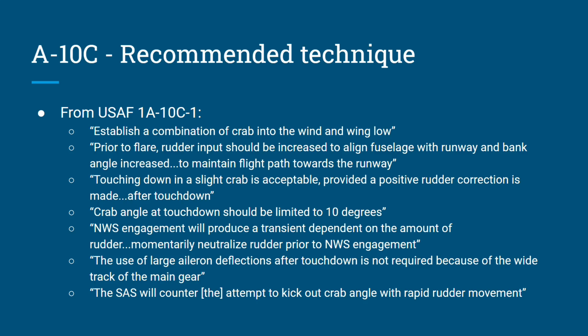They pointed out that large aileron deflection during the rollout is generally not required because of the wide main gear track. So even though I've told you to keep that left aileron or the upwind aileron in during the landing rollout, with the A-10 specifically, not as big a deal. I still keep in a small amount of aileron just to get in the routine of that for when I'm transitioning to other aircraft. But in the A-10, you get a lot of leeway there.